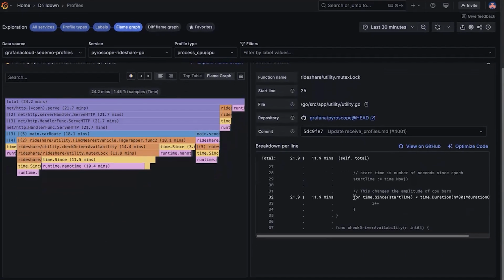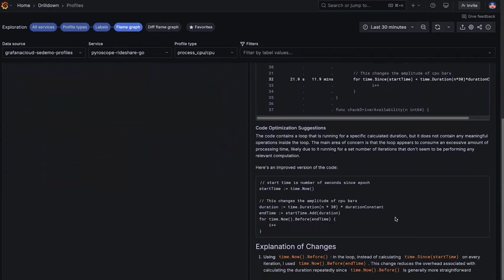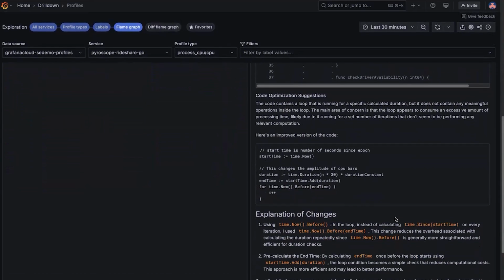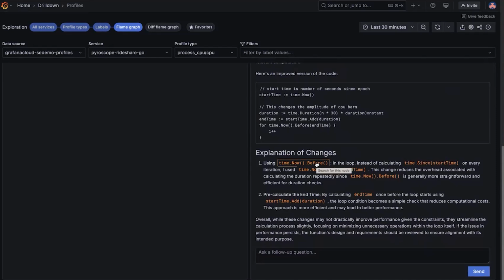And in this case, it's because we designed this demo to have an issue. But you can actually see here, the reason that there's an issue is because for a period of time, we're simply iterating I randomly to cause CPU so that we can show you a nice looking flame graph. But in your case, this would show something much more interesting. And you would be able to click this optimize code button, which is going to tell you, based off the performance profile plus your code, what you should do to fix this problem. And it's probably going to tell us, yeah, we should sleep instead of just iterating I randomly for the time period. So yeah, we can go back to the slides.